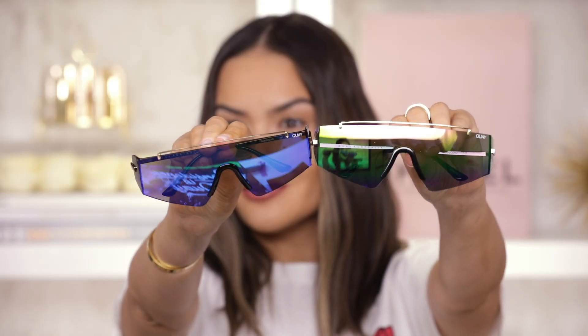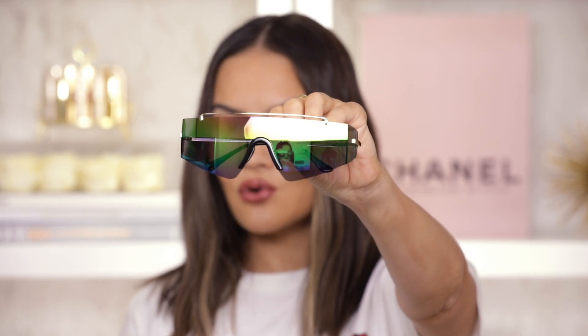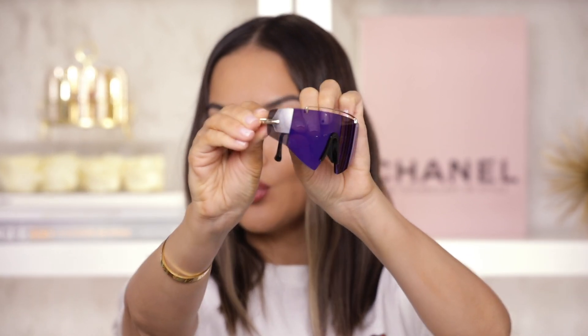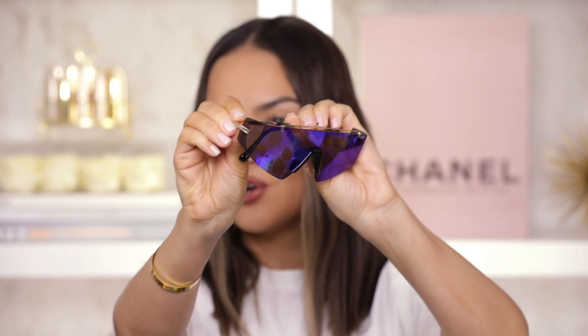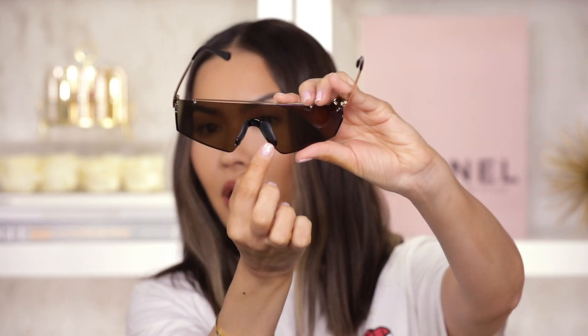So this here is Transcend — it comes in three different colors. I have two right here: the blue and the rainbow. This one definitely reflects blue, this one definitely reflects rainbow. I love the fact that they have lenses on the side — this is just like a super cool skiing type of goggle. Another throwback to the nineties, but something that is so current and relevant now. Love the fact that these have very sturdy looking nose pads — and they have a very minimalistic vibe, like they're not too much, they're just enough.